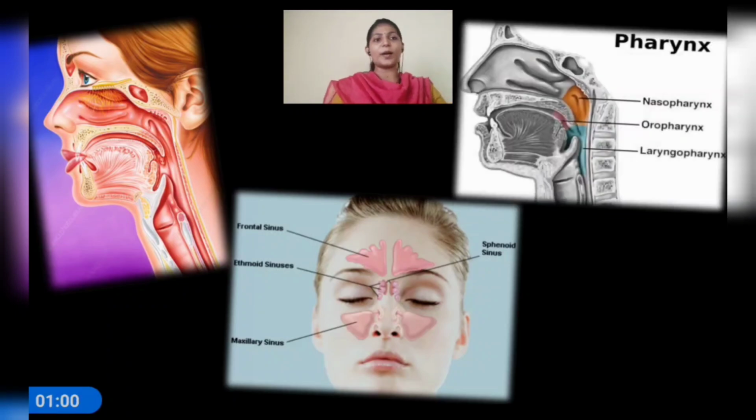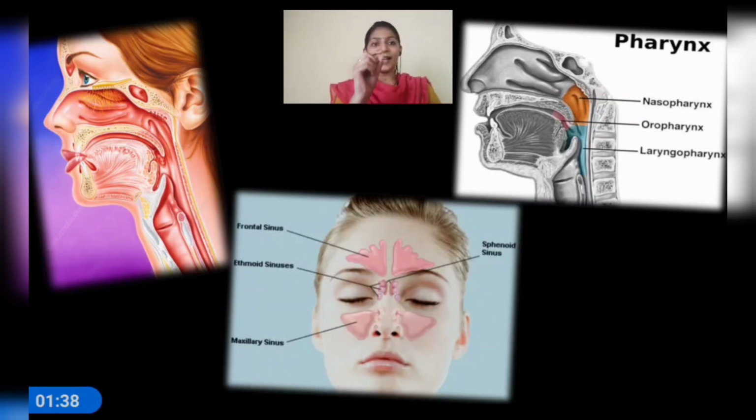The next important part is the pharynx, or the throat region. The pharynx is the common opening for both the nose as well as the mouth. It is where both the air as well as the food particles come and fall into the common opening for the food pipe as well as the windpipe. At the end of the pharynx, you can see there is a flap-like projection which protects or prevents the entry of food particles into the windpipe or trachea when you eat your food.